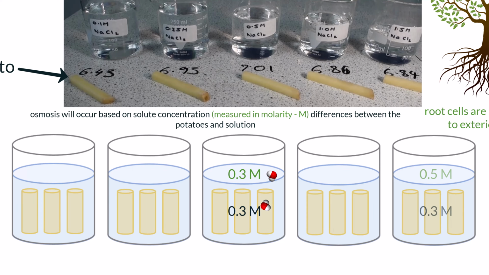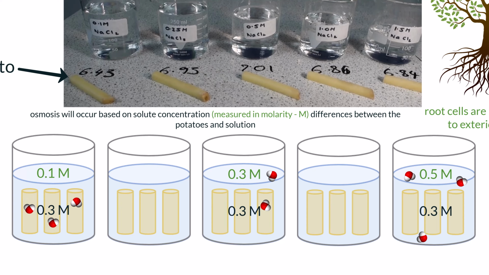At the highest concentration of experimental solution, we should see water move out of the potato because the external solution is hypertonic, which means the potato will lose water and therefore lose mass. And the lowest concentration experimental solution should be hypotonic to the potato, so water will move in and it will gain mass when compared to its original mass before being placed in the solution.